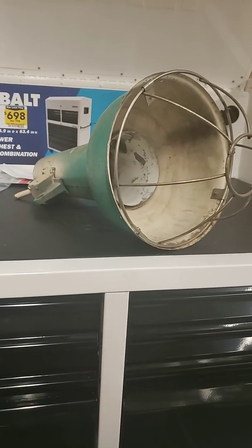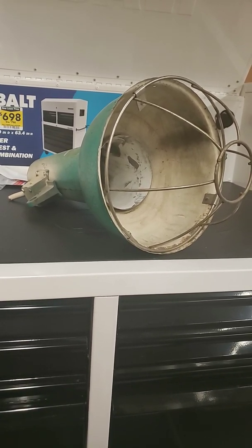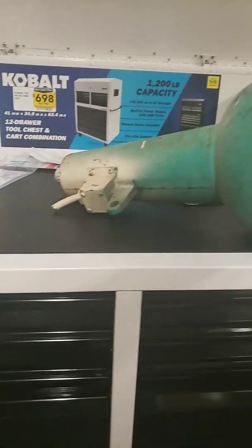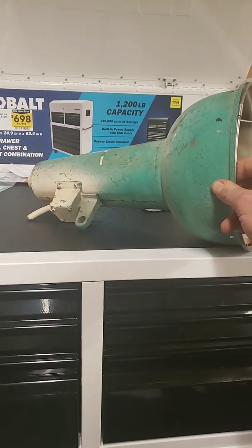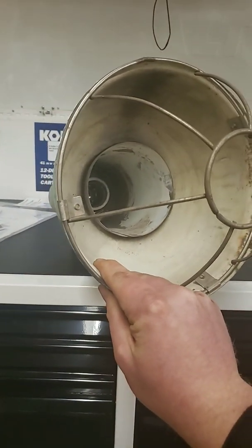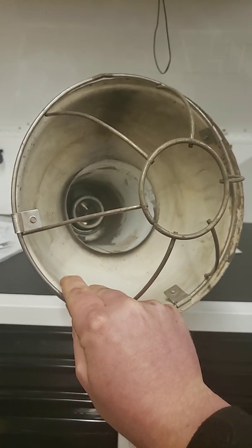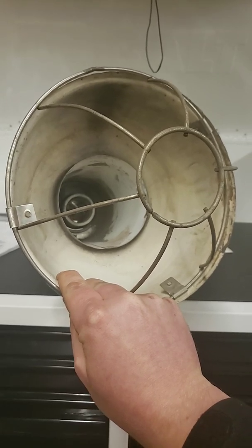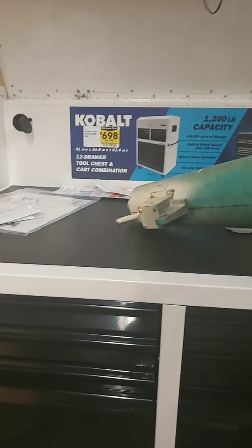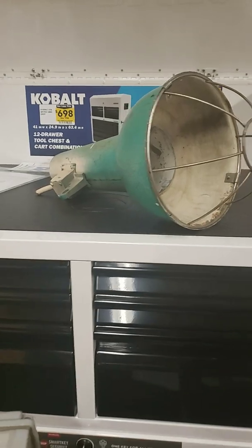Now, I bought these down in Portland, Oregon at a place called Hippo Hardware. And I liked them. I'm never really satisfied with just 60 or 100 watts, so I thought these were kind of cool as a spotlight. I seriously doubt this would have had an external ballast on it. These aren't self-ballasted bulbs. So the big question was, okay, I've got the bulb, what kind of ballast do I need? I had to come up with a mercury vapor ballast and capacitor.